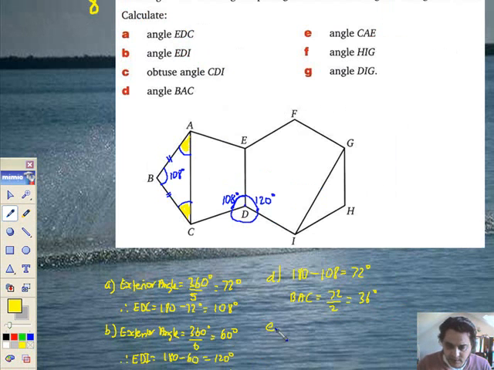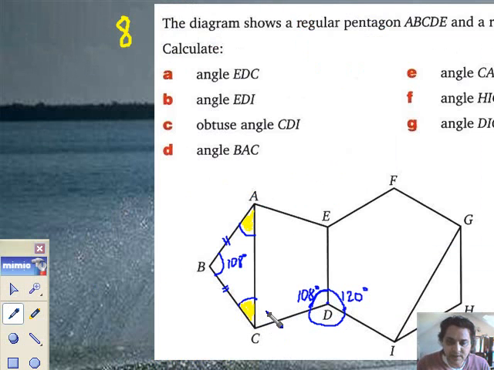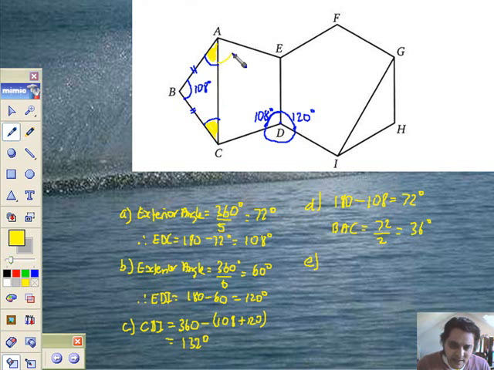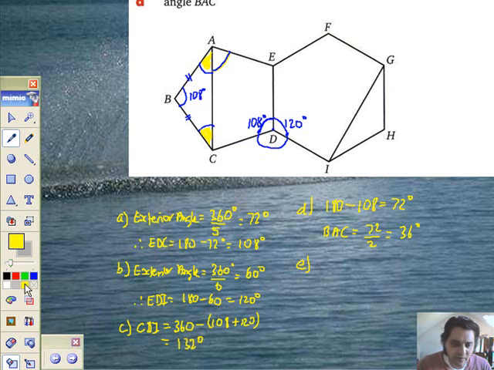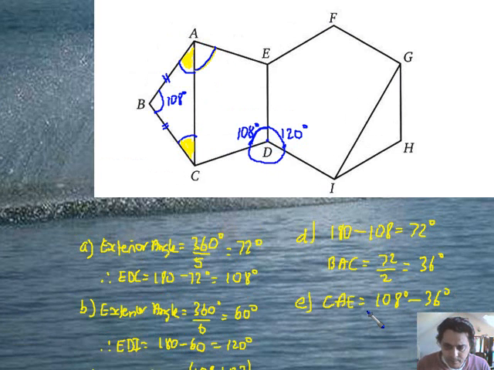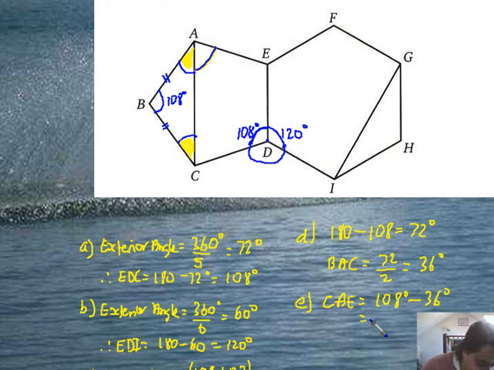Now what about E? Let's hope this all fits. Right, angle CAE. So CAE. In other words, they want this bit right here. Let's just put another little blue bit there. Well, that's not very difficult. If I know this whole angle here, BAE, is 108, I just take away that little bit I just worked out. Very, very easy. Angle CAE is going to be 108, the interior angle of a regular pentagon, take away that 36 degree angle there, and that will leave me with 108 take away 36, 72 degrees. Lovely.